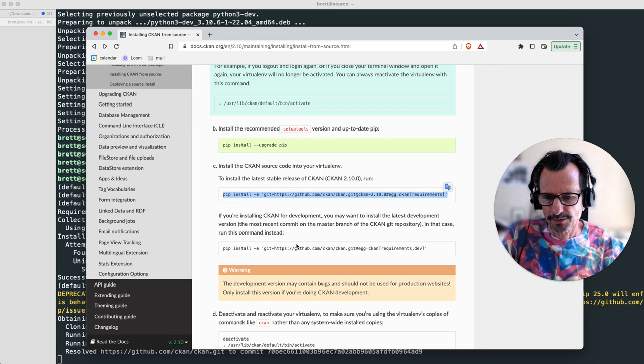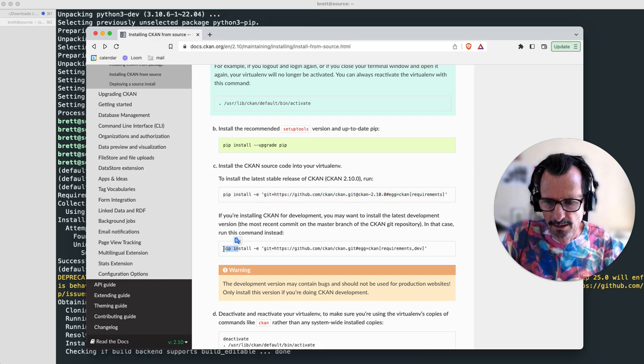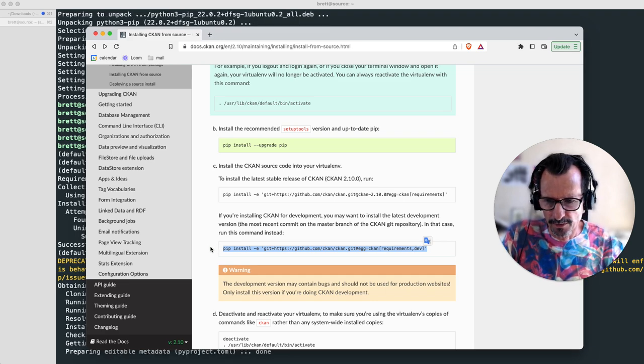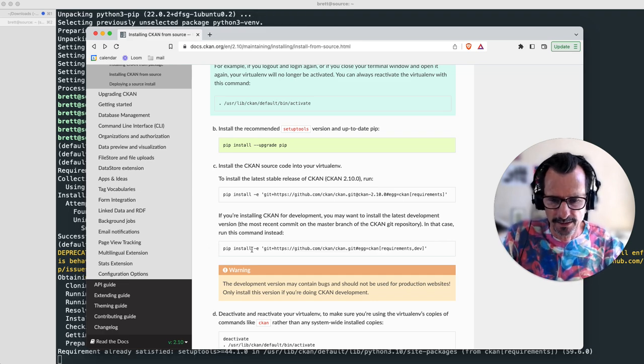The instructions also mention installing the master branch here in a kind of development mode. If that's what you want to do, then that's the command that you would run for that.